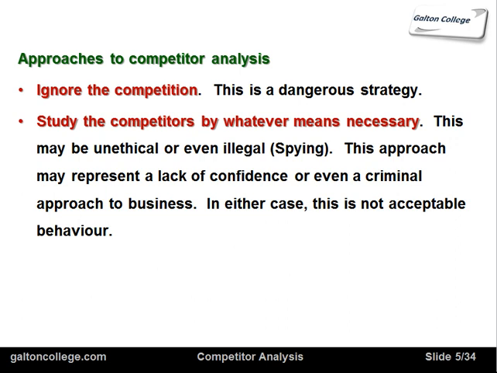Secondly, study the competitors by whatever means necessary. Now this may be unethical, could be even illegal, could involve spying. But the approach may represent a lack of confidence or even a criminal approach to business. It's not really acceptable behavior, but clearly companies want to know what their competitors are doing. They want to know what their plans are, what their research plans are. They want to know what their pricing policy is, what their costs are. They want to know lots of facts about their competitors. And sometimes they may use methods to find these out that are simply not acceptable.